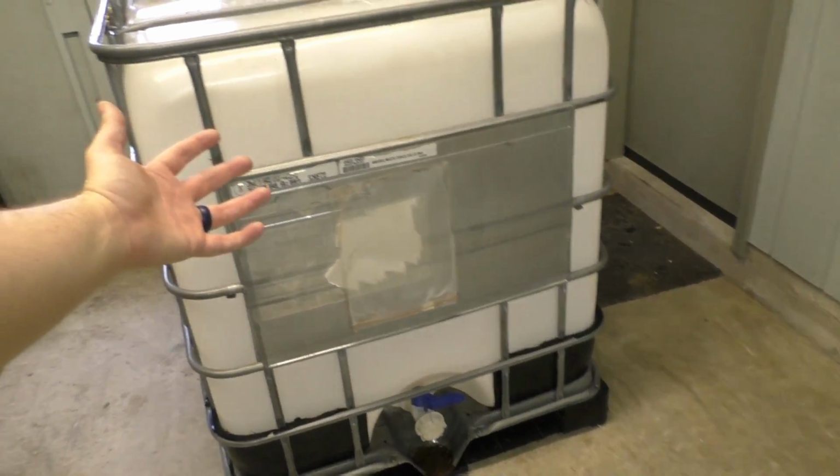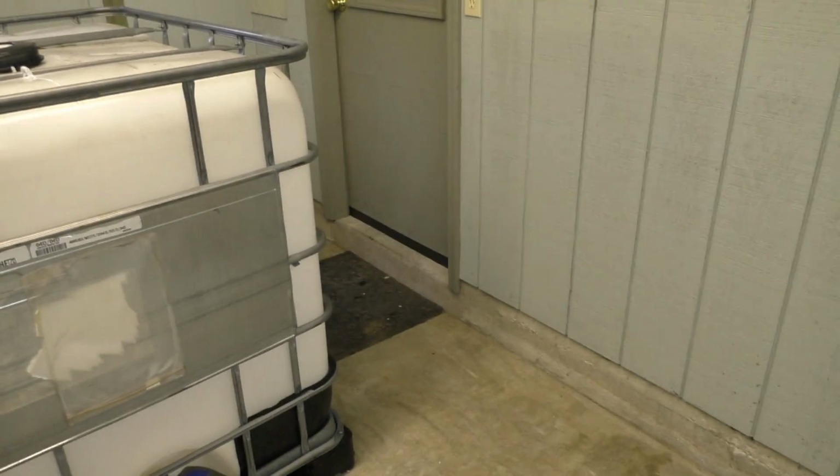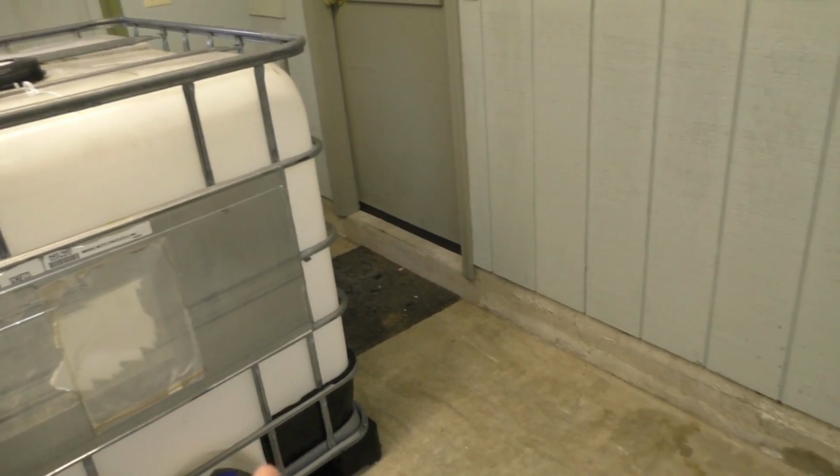But I don't think it's a bad idea to install a drain along this wall, because no matter if I end up doing tanks or big stock tanks, you know, IBC totes like this, either way I want a drain there. So now I'm going to grab a tape measure and plan it out. I won't show you how I'm going to cut. I'll probably shoot a video on how to cut this thing once I figure it out, but that's where I'm at now.